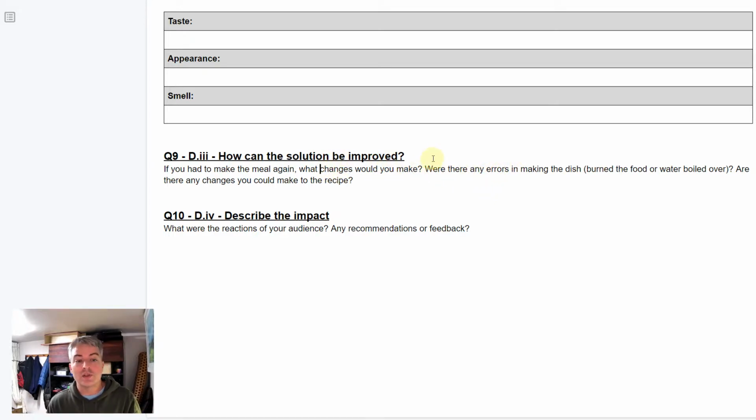Because that's where we can talk about how the solution can be improved. Or if you had things like, you put in too much water or too much spice, that's okay. We'll include that. That's a good part to discuss in question number 9. So give me some clear detail, like, this is what went wrong, or I like this, but I could have done something else. A meal can always be improved.